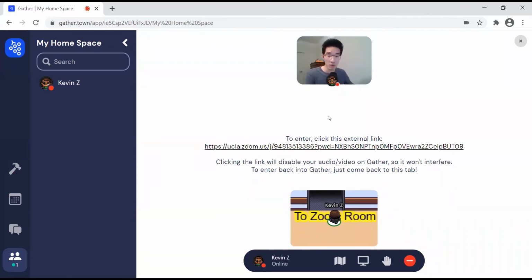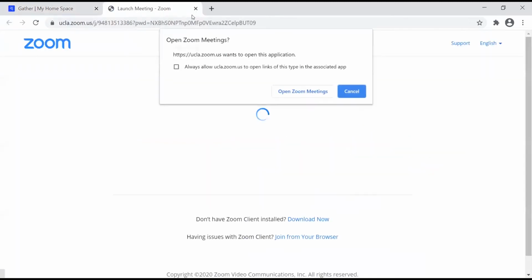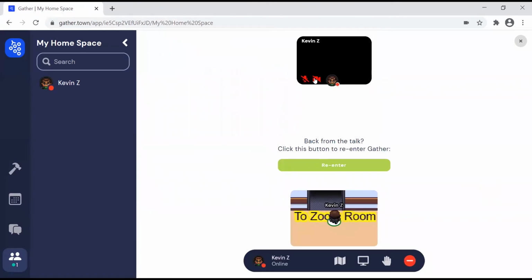So make sure that when you get on this page, either you turn off that mic and that video before clicking on the link to the Zoom, or the other option is you can close out of this whole tab, right? Just make sure you can find the link, just close out of the tab. That way you don't have to worry about this problem at all.